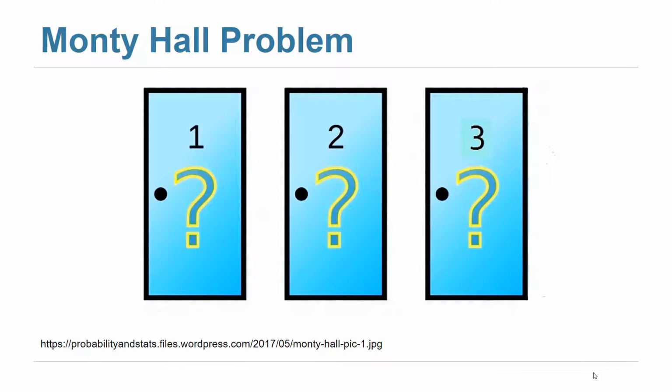Now we are at that stage. Someone won the contest, and now he or she should get a prize. The process of getting the prize is as follows. We have 3 doors. Behind one of these 3 doors, there is the prize, which is a car. You don't know, of course, which door the car is behind. It's one of these 3 doors, and each of the other 2 has a goat.